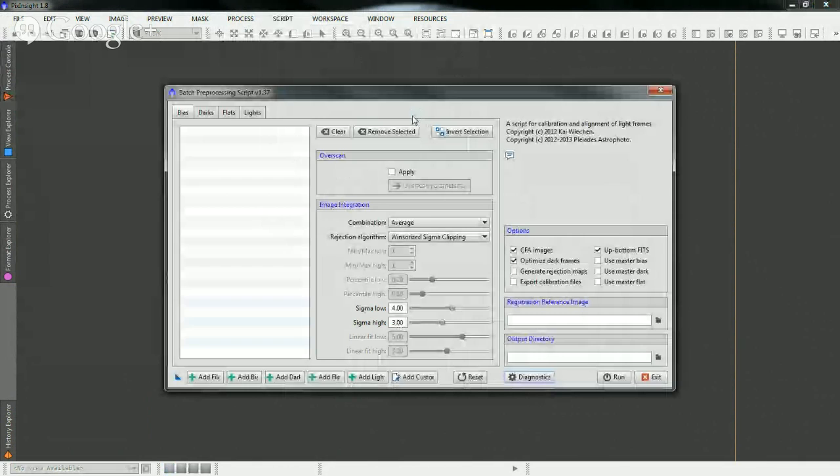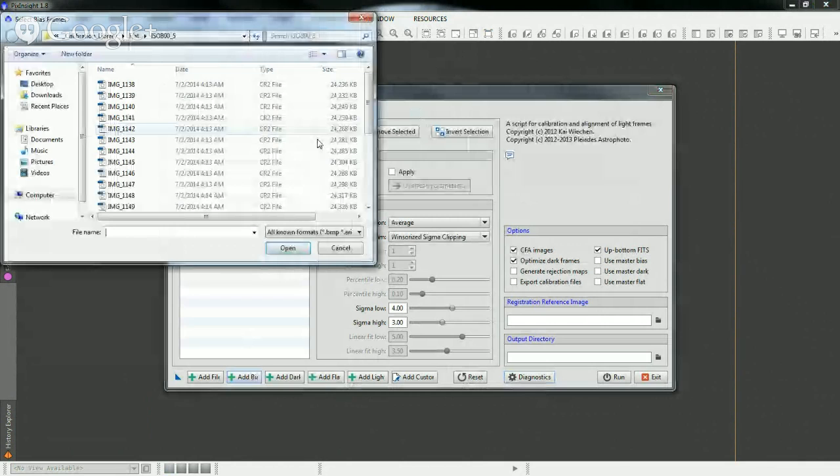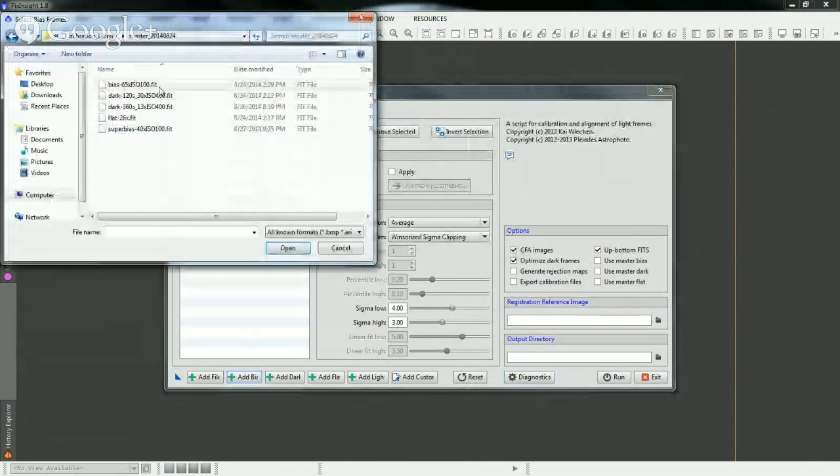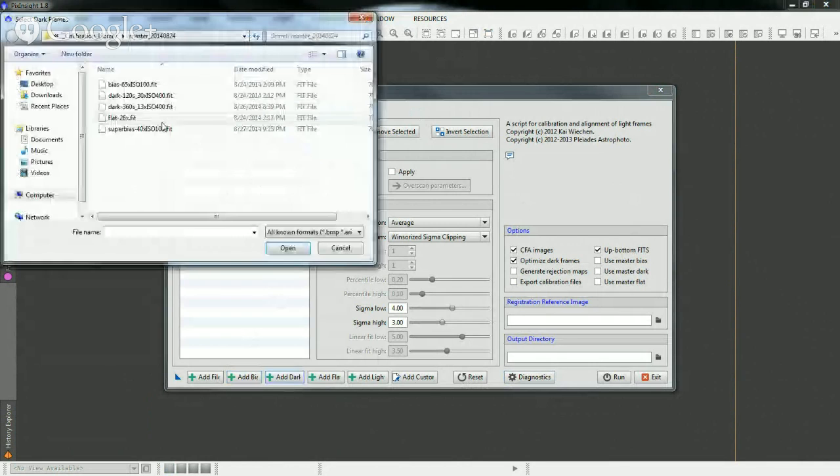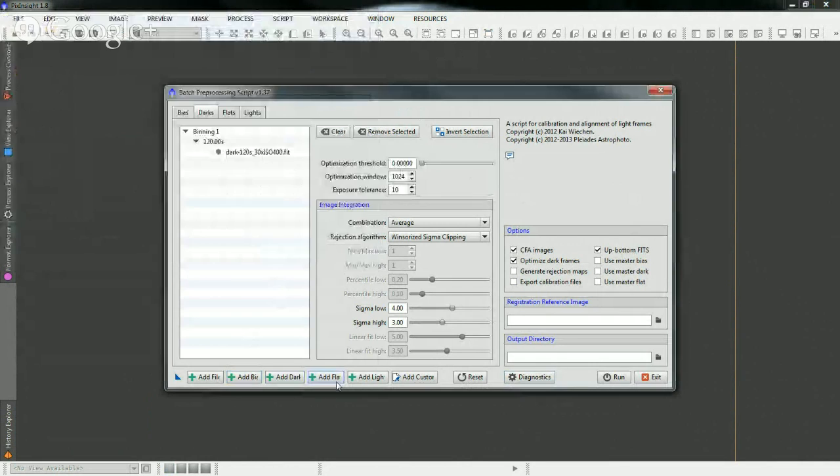After the process finishes, you have 3 files, like that one here: bias, dark, and flat. You have these 3 files, so I just select bias and dark and flat.